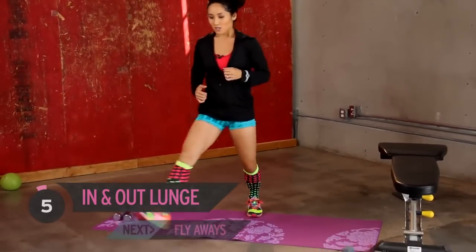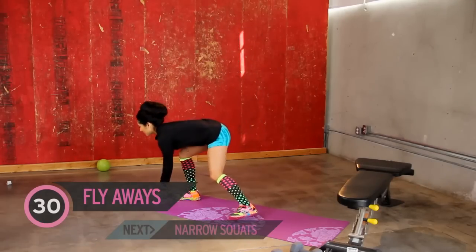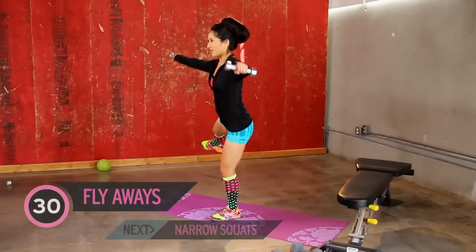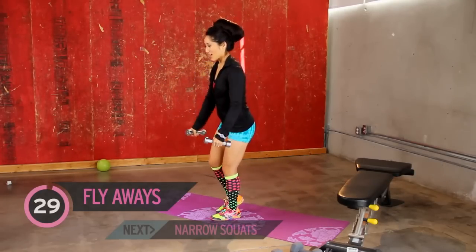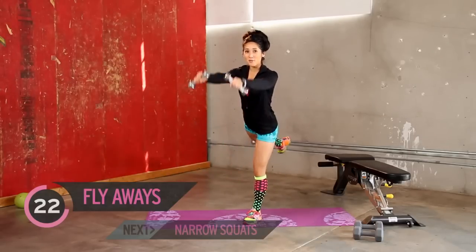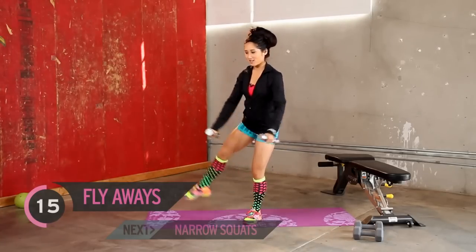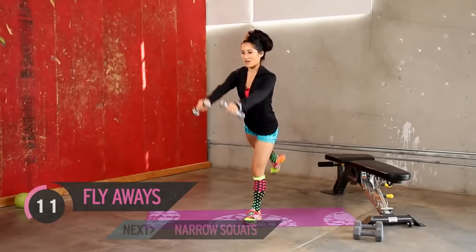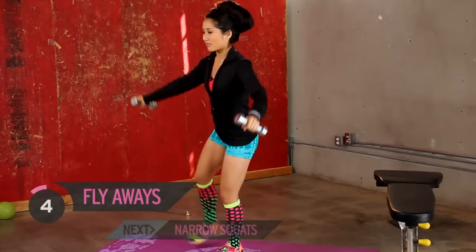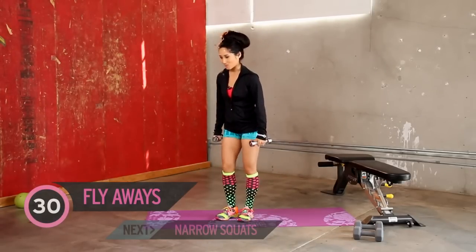We need our lightweights. Oh my gosh. Last one — bring it up, move it out, grab those weights, get the little ones. Let's get our shoulders going and our cores because we need stabilizers on this one. All we're doing: lateral raise — don't touch the ground — front raise. We'll stick with this leg and then switch to the other. Jump in. We're still moving and shaking over here. Good work. Point the toe. You don't need to look like a ballerina, but we need to be intentional with our motions — slow and controlled. Maximize this workout. Even if you want to give up, press pause and jump in, because we don't want you guys to do 20 on one side and 20 on the other. I think you've heard me say that a billion times, but super important.